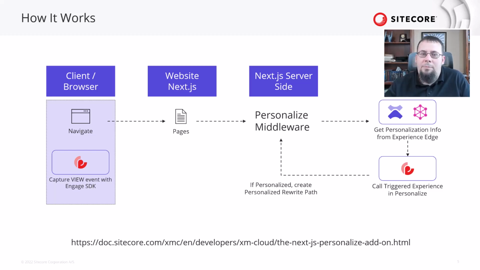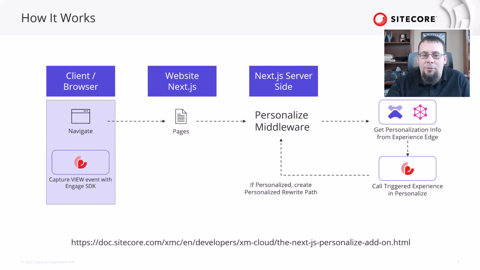As users land on those pages of your website, there is a personalized middleware for Next.js set up. It looks at your experience edge in XM Cloud to get details about the current page and what personalization variances have been created for this page. If there are variants that exist, it will then call and trigger an experience inside Sitecore Personalized, the slim version of Sitecore Personalized, used with this XM Cloud instance to determine if the rules match any of the current context, such as the session data about the user or where they're geolocated as examples.